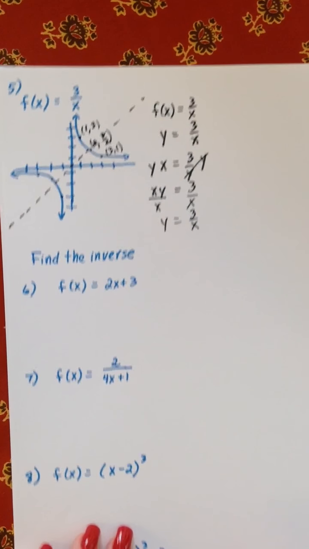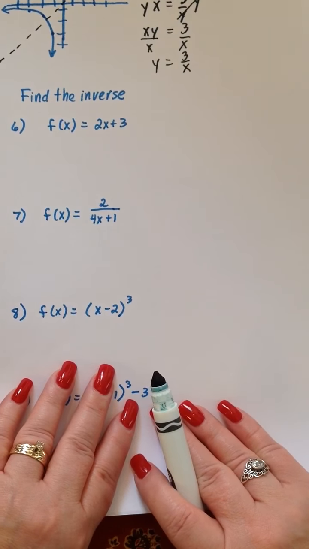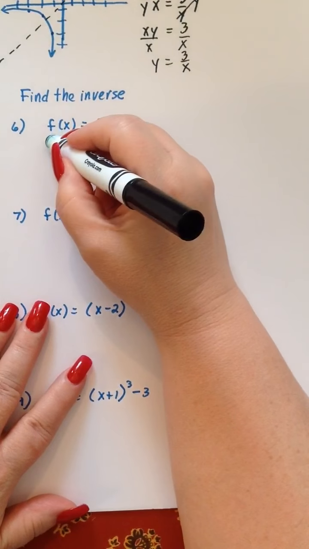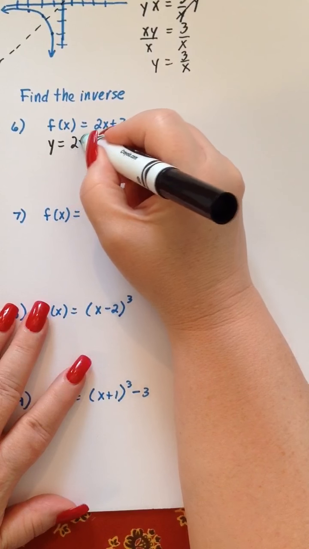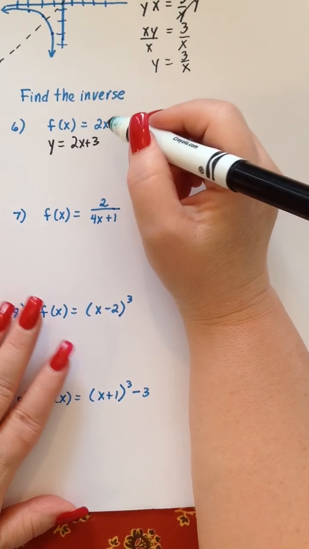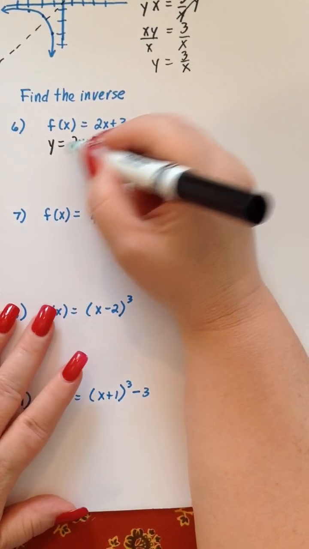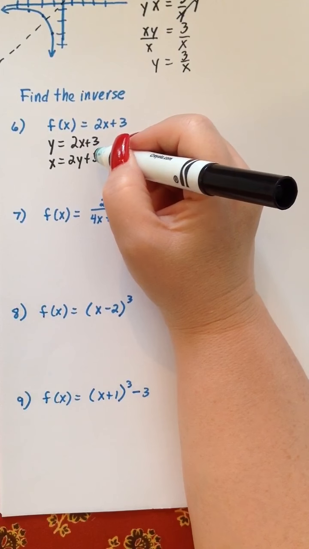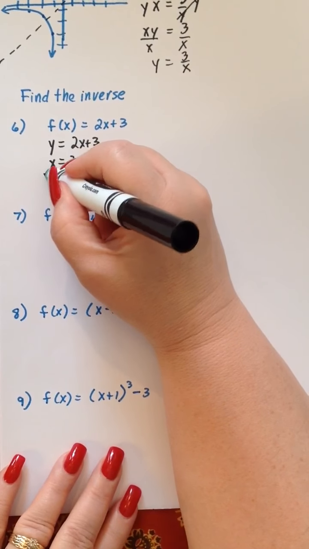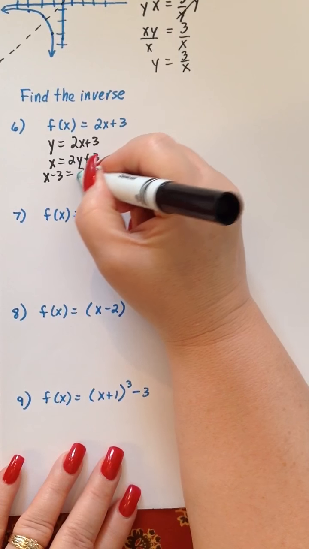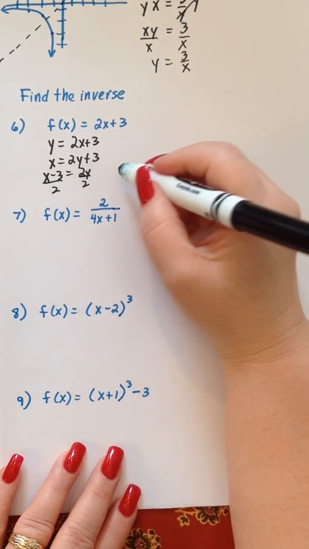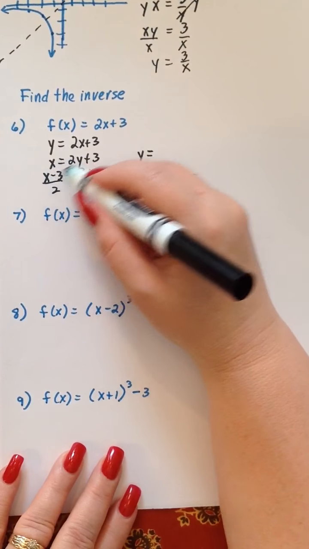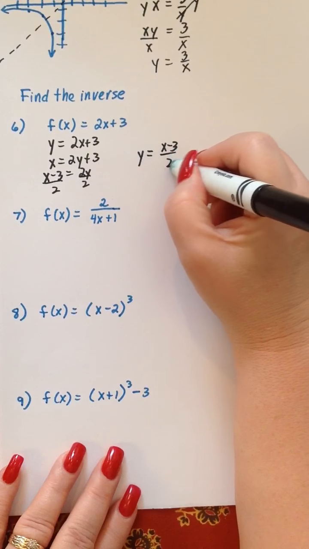Alright, just for fun we did that one. Now let's move on to finding the inverse. Alright, first thing you do is you change f of x to y to find the inverse. Second thing you do is you switch x's and y's. X is equal to 2y plus 3. Next, solve for y. So I scoot the 3 over, x minus 3 equal to 2y. Then divide both sides by 2. So then I get, let's say, y equal to, I just put y first, x minus 3 over 2.